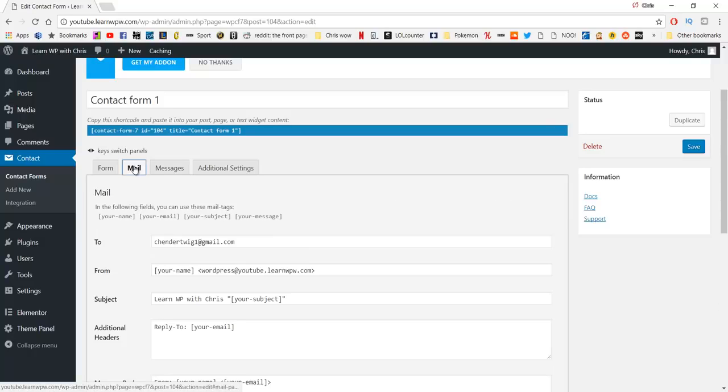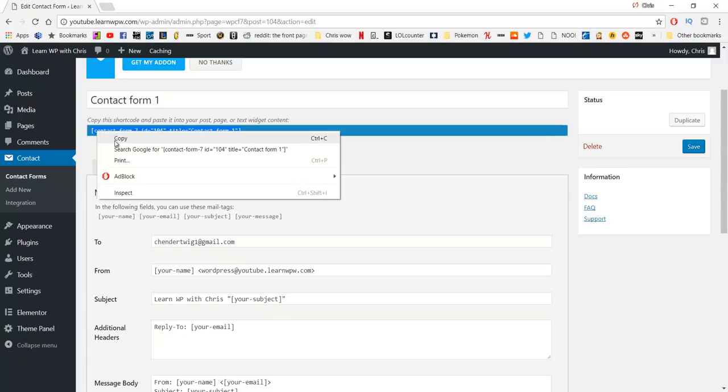And then if you go to click on mail, you need to make sure that under 2 it says your email that you want to receive these emails to. So if that's correct, that's fine. And all we have to do then is see here, this is a short code. We're going to copy this, and this is what's going to paste into our page. So you see here where this short code is called, and we want to copy this whole page there.